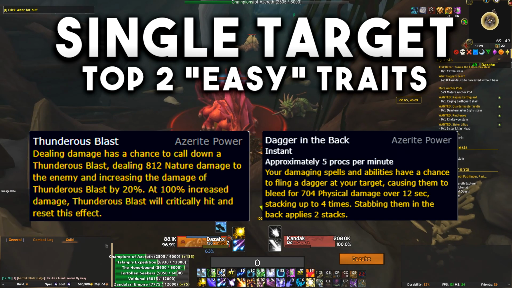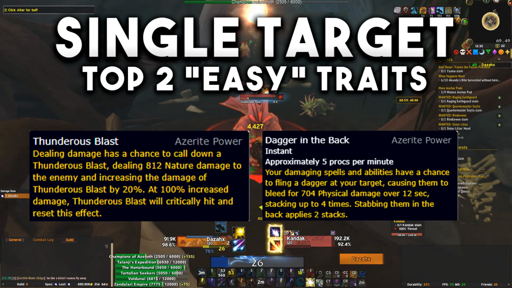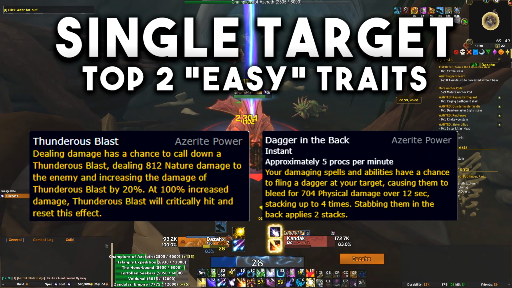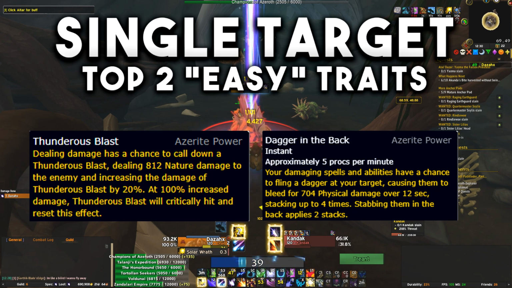It deals damage, has a chance to call down a Thunderous Blast, dealing 812 nature damage to the enemy and increasing the damage of Thunderous Blast by 20%, up to 100% increased damage. Thunderous Blast will critically hit and reset this effect.